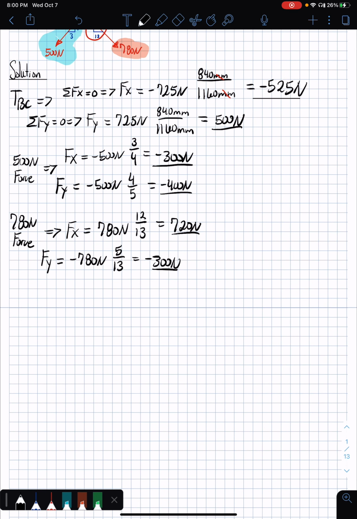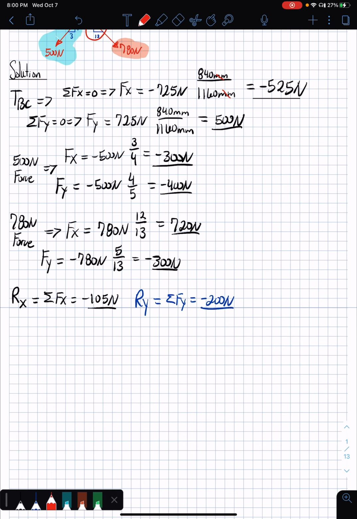All we need to do now is find our total resultant in the x direction, which all you do is you just add up or take the sum of all the x. All you do is just add them up. I'm not going to write it out. This will come out to negative 105 newtons. Again, you can pause and double check all that. Now for our resultant in the y, we'll do the exact same thing. We'll do the sum of the forces in the y direction. This will come out to a negative 200 newtons.